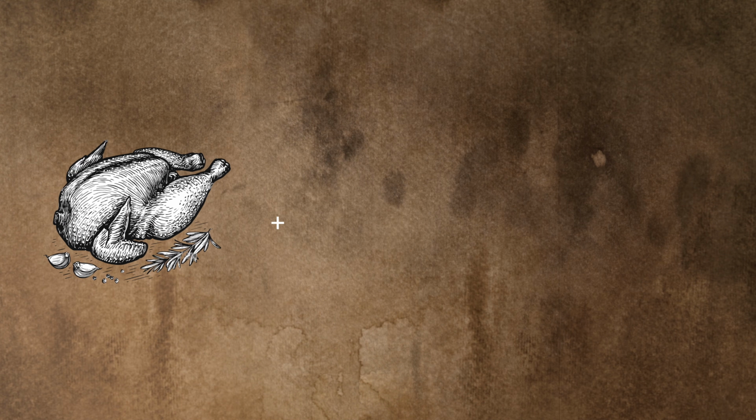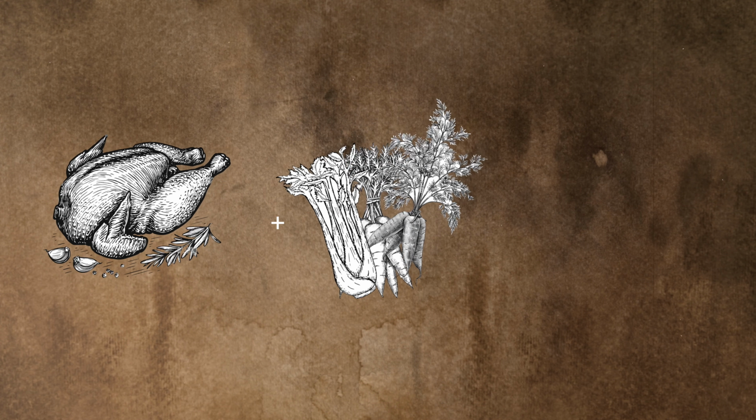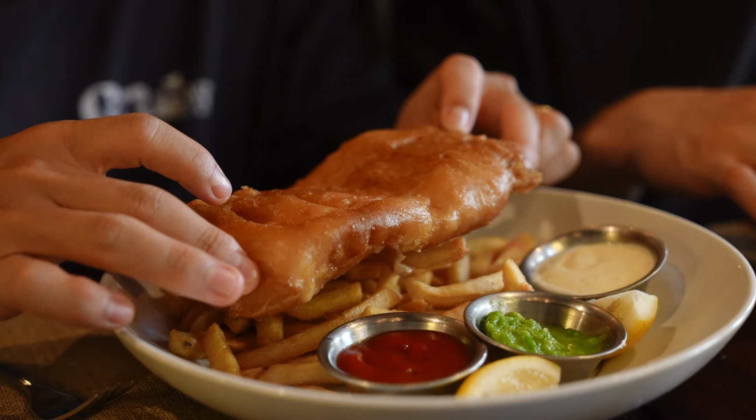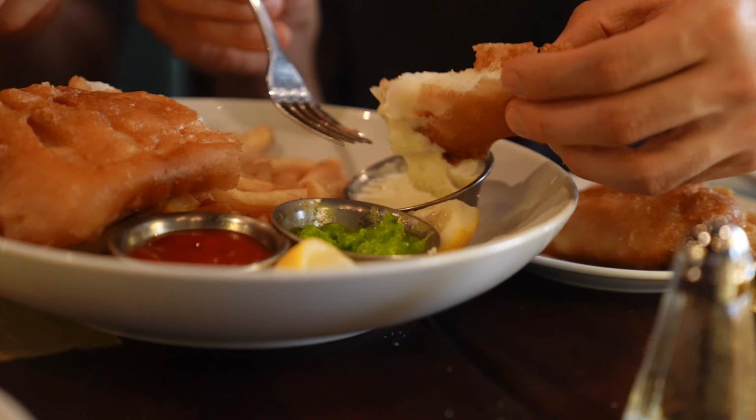This dates back to ancient Rome and medieval England. So they just took whatever was readily available and took that concept. So you're talking about chicken, any vegetables they had. They literally just put it all together into one dish and then they made it the chicken pot pie. Let's go on to the fish and chips. Usually they do like half the size, but they literally sacrificed the whole fish for us. Soy sauce.